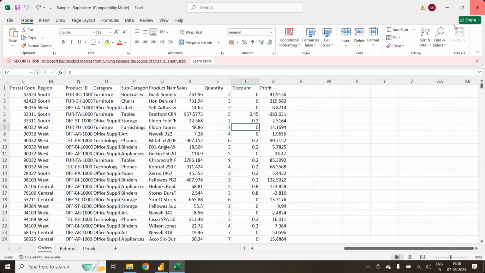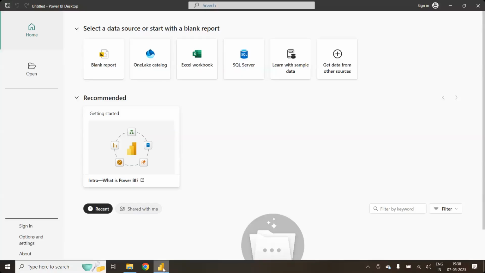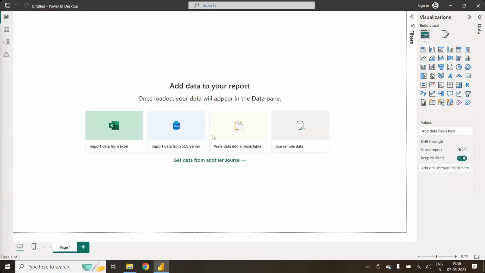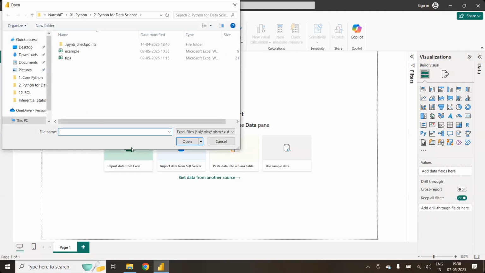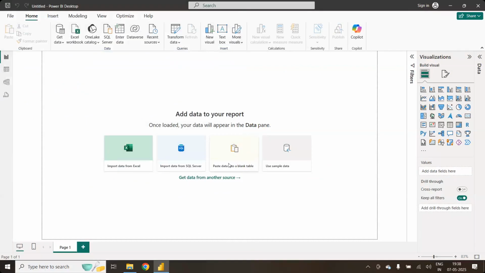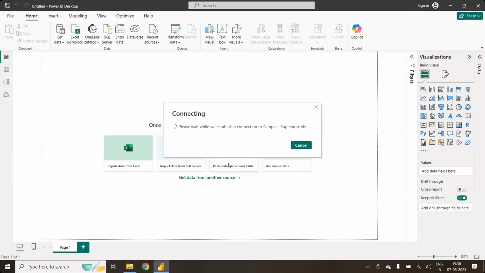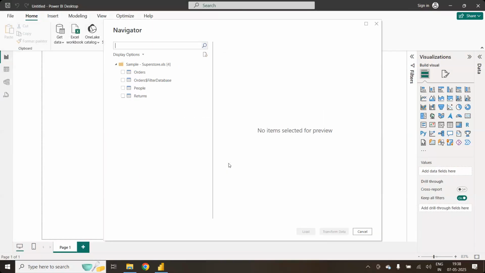Now coming to this, first let's load the data. As I have told you earlier, if the data is in an Excel sheet, how do we load it? We just choose the Excel sheet wherever it is located, and we select that one. So in today's class, we are going to work on the project called the sample store data set. This is the initial data set, and again, we are going to work on the other data set.